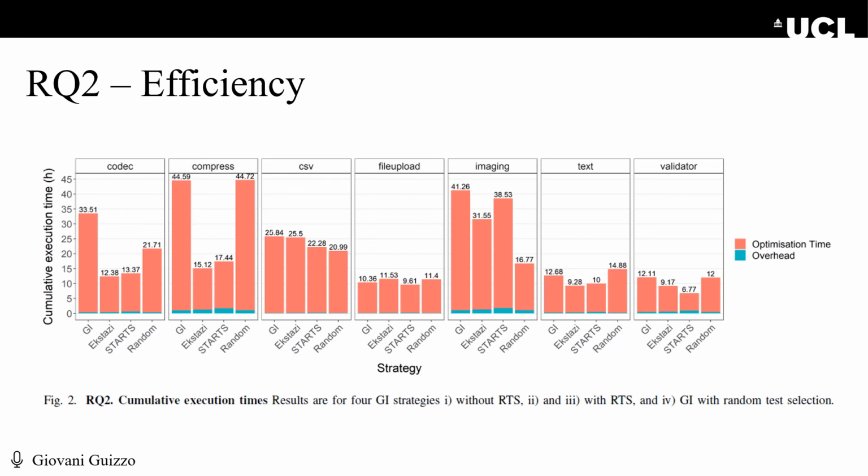This figure shows the cumulative cost of our experiments in hours of running time. In our specific case, GI without RTS used over 180 CPU hours to complete the experiment. For the same experiments, this time was reduced to 114 and 118 hours when using Ekstazi or STARTS respectively. This is an average reduction of 64 hours of computational time, two days and a half. This is more than a third of savings when compared to the total cost of GI without RTS.